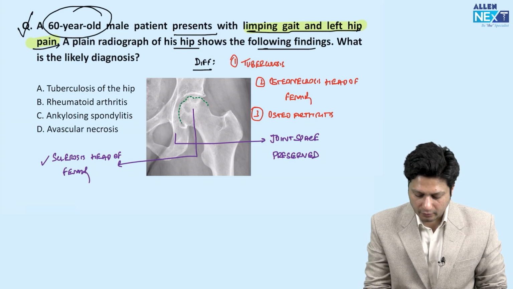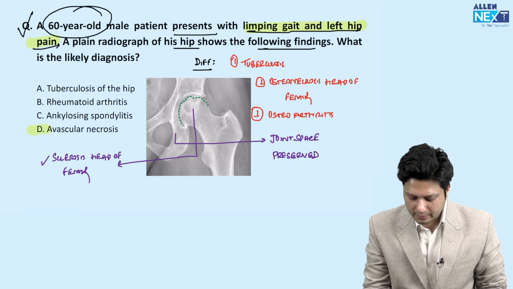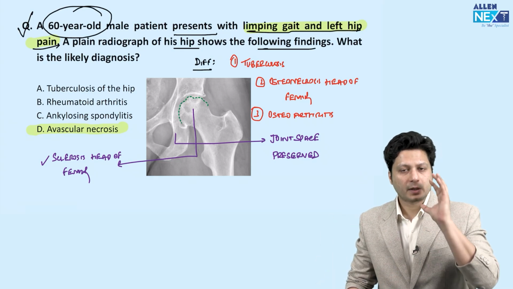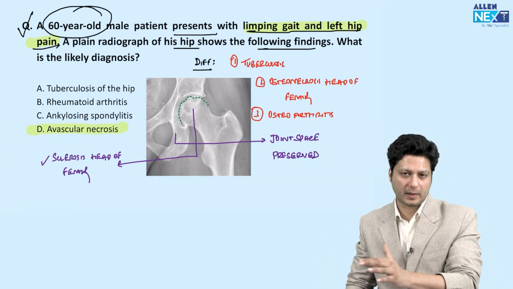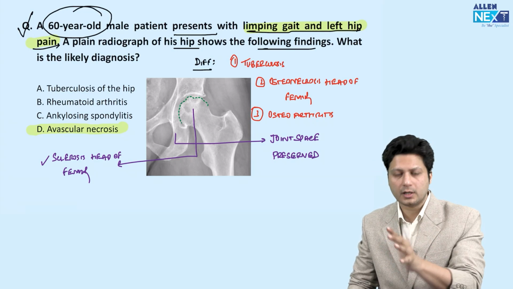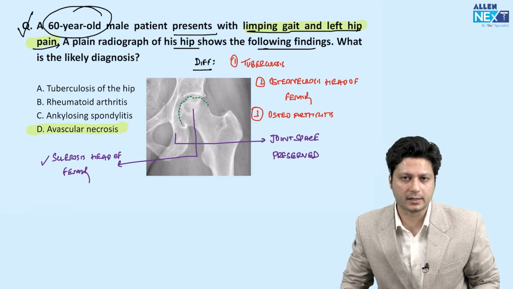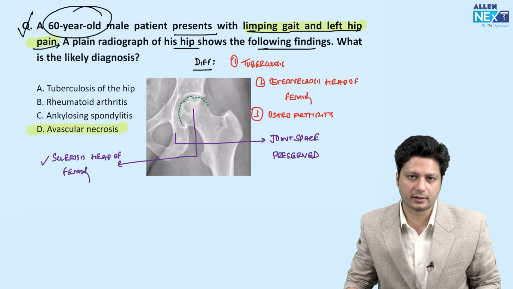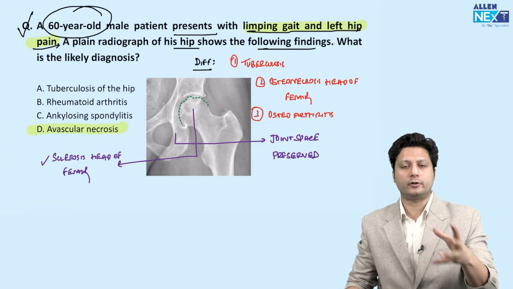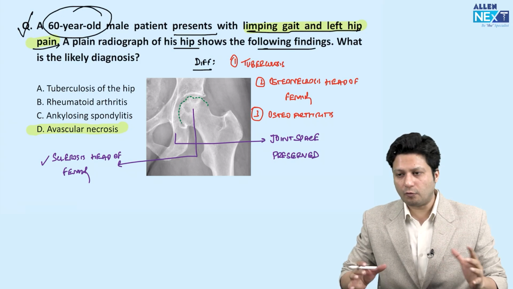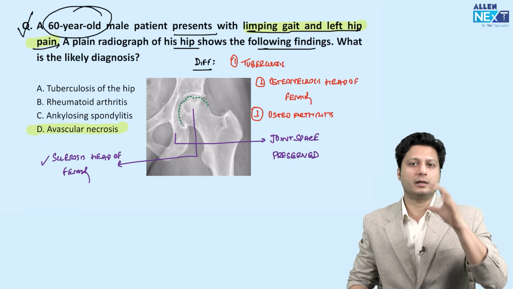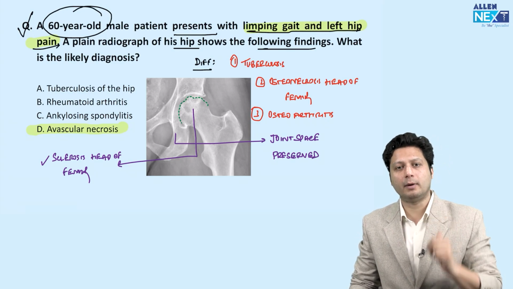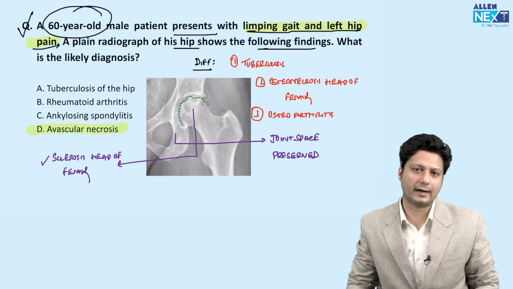So what are the catch points out of this question? That means, what are the takeaway points from this X-ray which is provided to you? Point number one is you look at the joint space. If the joint space is found to be reduced, probably tuberculosis or osteoarthritis. If the joint space is preserved, probably not tuberculosis or osteoarthritis. Then what else could it be? It could be osteonecrosis of the head of the femur. How will you identify osteonecrosis of the head of the femur? There will be an increase in the density of the head of the femur. Point number one, that is sclerosis. Point number two, there will be a loss of sphericity of the head of the femur.